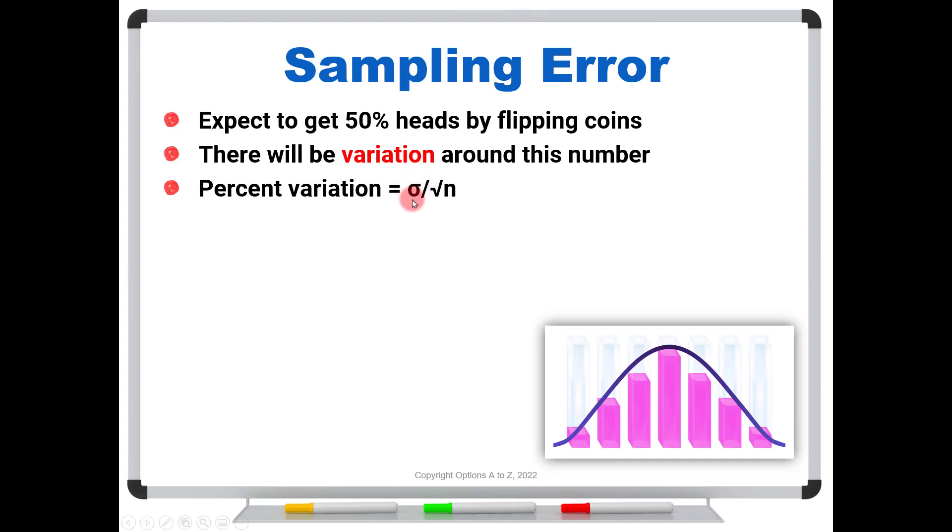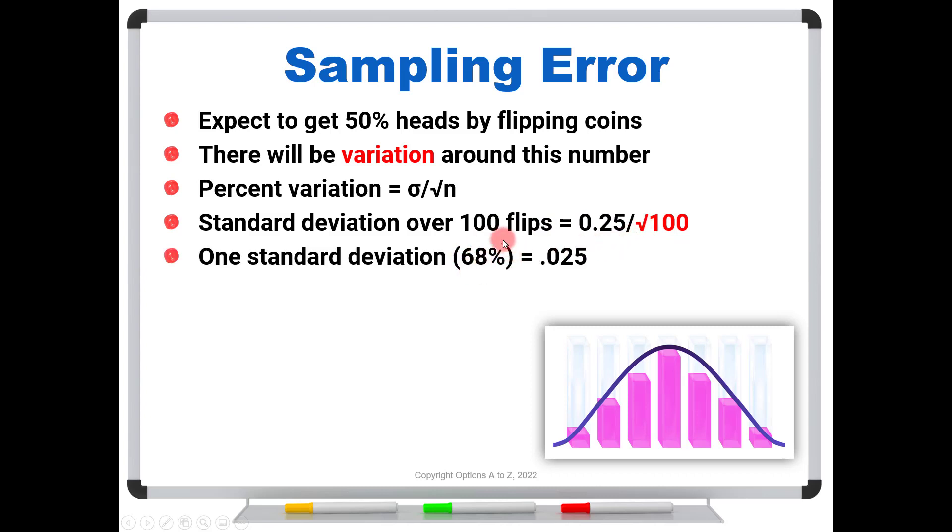The percent variation is, in statistics this is actually called sigma, but it's the standard deviation. And we're going to divide that by the square root of n, which just means the number of samples that we're taking. So the standard deviation in trading terms is volatility. So we're actually looking at our volatility number that we get, dividing by the square root of n. So back to our coin flipping example here, the standard deviation over 100 flips is actually 0.25. And that's actually found by taking the 50% probability for heads, multiplying by the 50% probability for tails, we get 0.25. That would be the standard deviation. But we're going to divide it by the square root of n. So let's say that we did this 100 times. We're going to flip this coin 100 times. Square root of 100 is of course 10. So what this does is it gives us one standard deviation, which as I've talked about before, covers about 68% of the area under a bell curve.